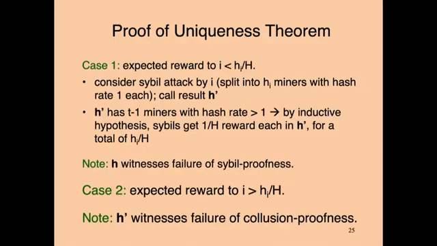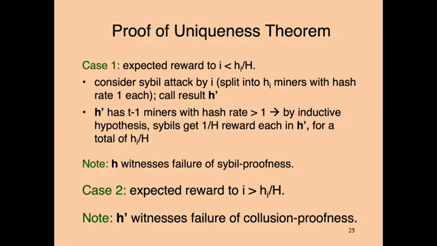Case 2 sort of works in reverse using the collusion-proofness axiom. So now suppose that a rule tries to deviate by overpaying this miner I in the hash rate vector H. Okay? Now we have a collusion attack, okay? If the real world is actually H prime, okay? So imagine before, H prime had these Sybils, imagine now they're not Sybils, they're actually legitimate miners, each of which just happens to have a really low hash rate, a hash rate of 1.